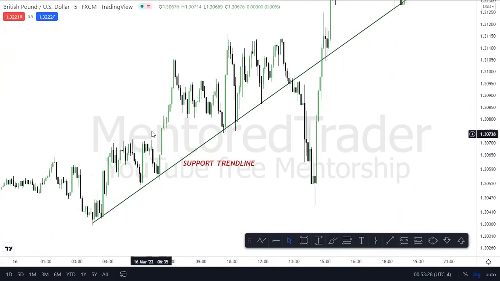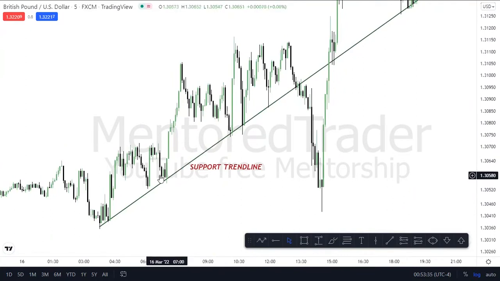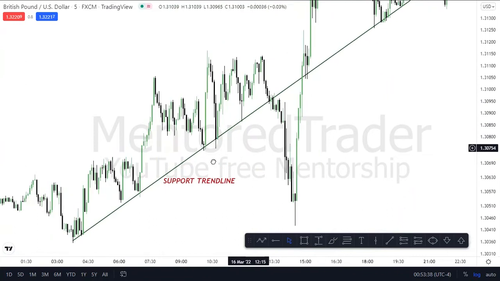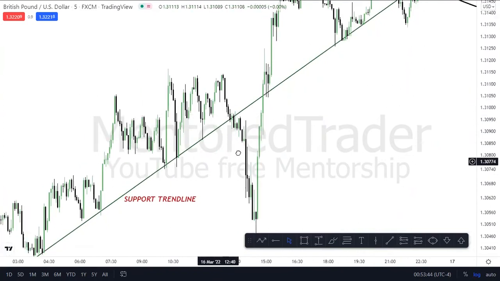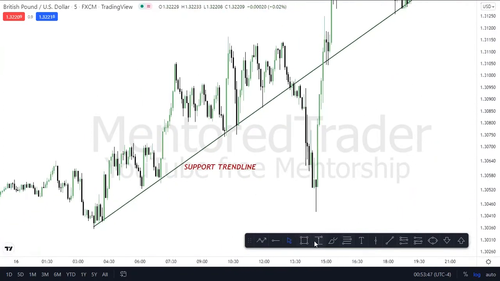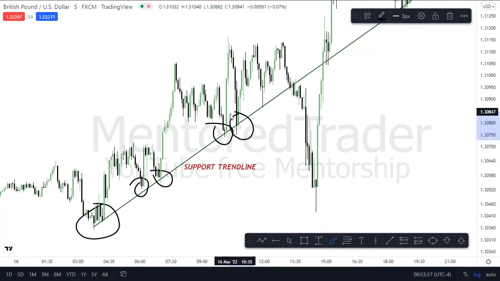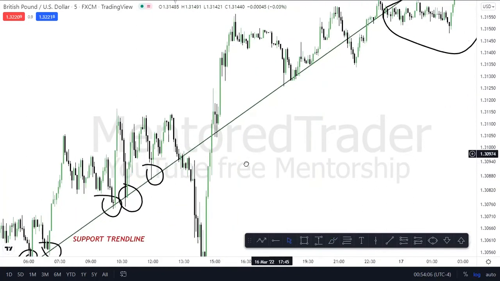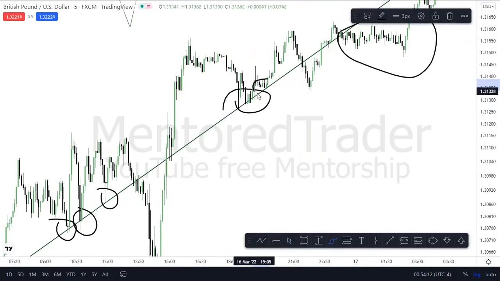Take it this way: price went down from it, which means it is a strong support line, but weak as a resistance line. One, I want you to count these touches. We have the first touch, the second, the third, and we get a false breakout after price tries breaking below 6 times. Then after that, we have the seventh here, okay? The seventh, all of this, and maybe the eighth.